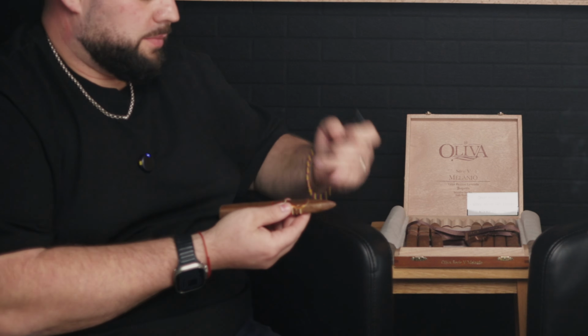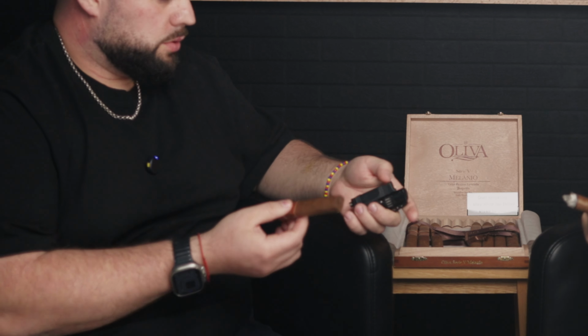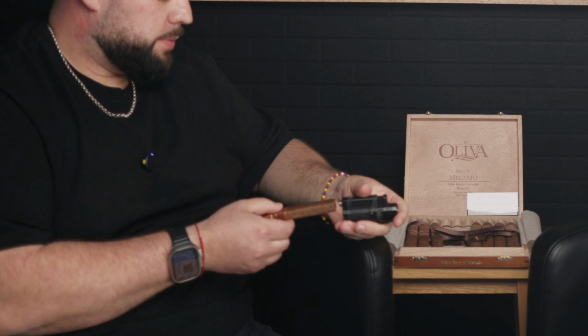But if you're gonna do that, you might as well just do what you did. Okay, so in a Robusto, where you're gonna have a flat cap, if you just punch, it will be just one hole in the middle. That'll be worth it. But here you just do a straight cut. You can do a V-cut on this as well. Do some people prefer a V-cut? Yeah, there are people who prefer V-cut, others punch.